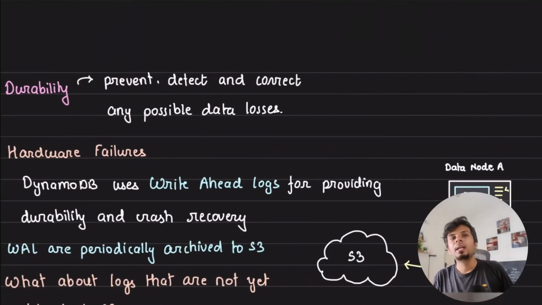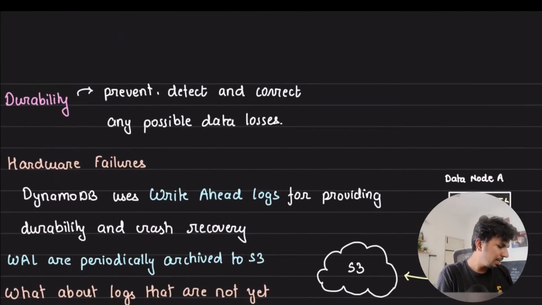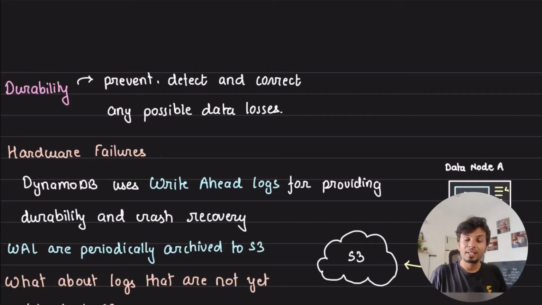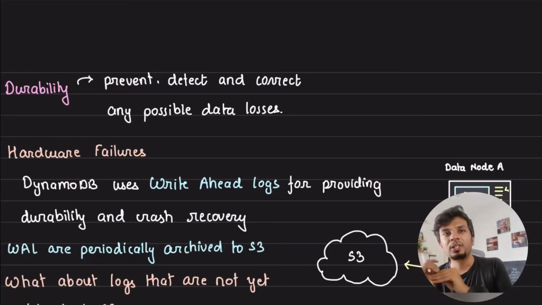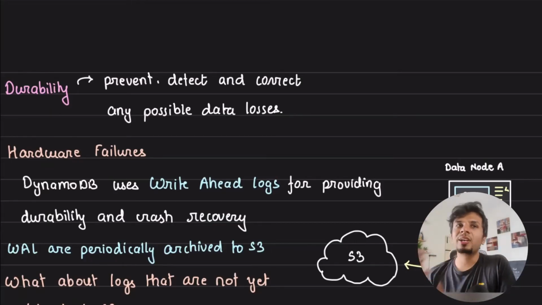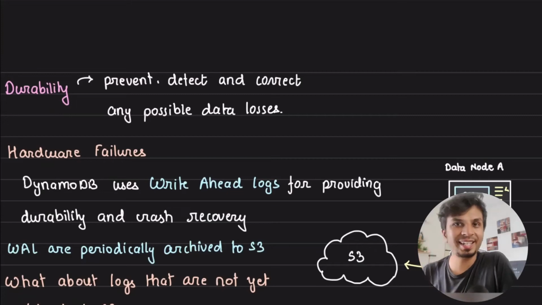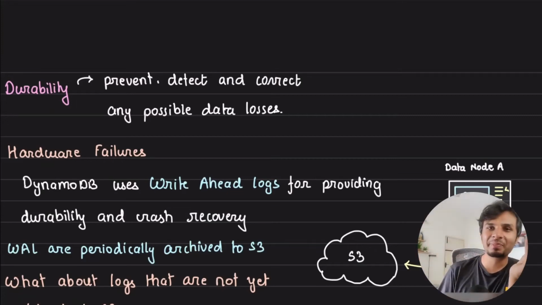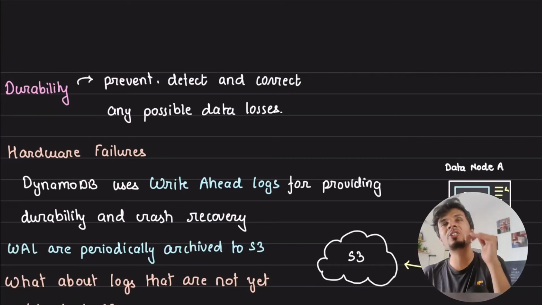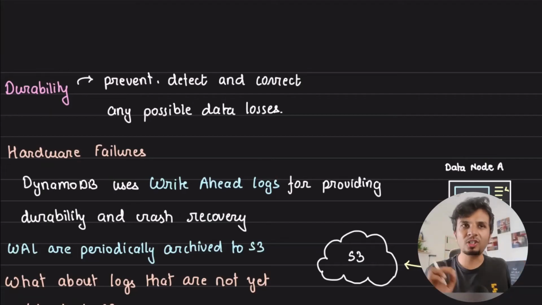Okay. Now the next one is about durability. Next interesting thing. What is durability? Durability is about persistence. I'll just store data on the disk. What's the problem? Is there more to durability? Yes, there is. Durability is not just persisting data to the disk. It's much more beyond that. So let's talk about that.